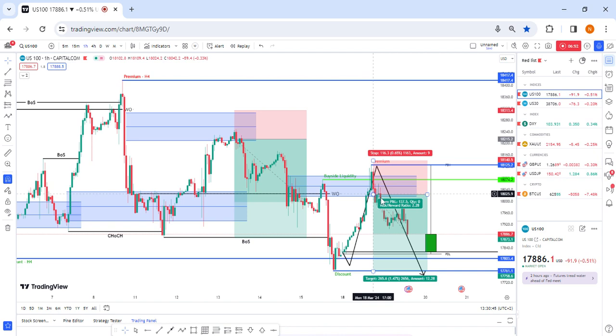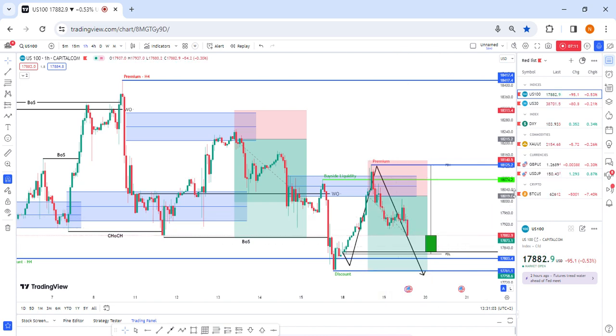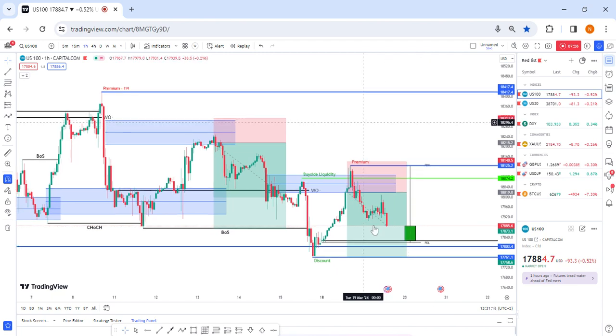Yeah, so we pretty much would have caught this setup like this. We're opening this trade right now, and then of course you can hold it depending on your risk management. You can hold this trade as we do anticipate it to be pushing to the downside for some time. So that's US100. Some nice money to be made here.